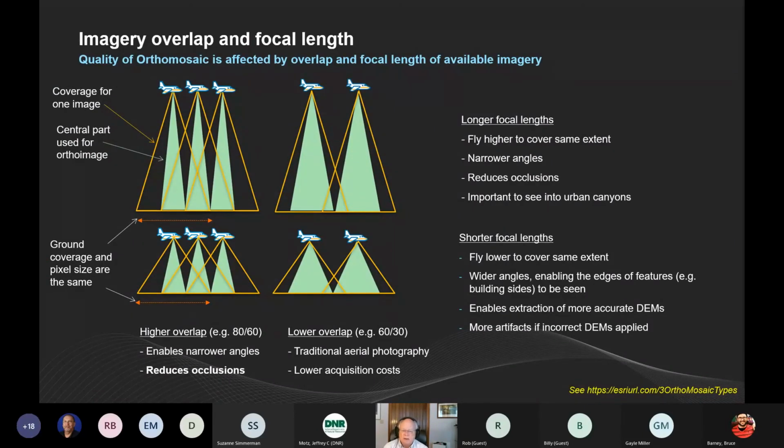The other thing that I think is important to always keep in mind is that if you're going to produce authoritative content, in other words, content that can have some degree of known accuracy, so you know what you're working with, it is important to make sure that you adhere to the best practices of photogrammetry, and that in this case includes the overlap required to maintain and give you the best accuracy possible.